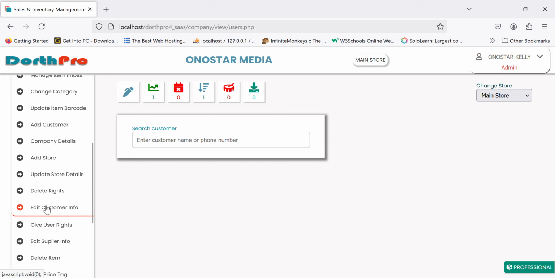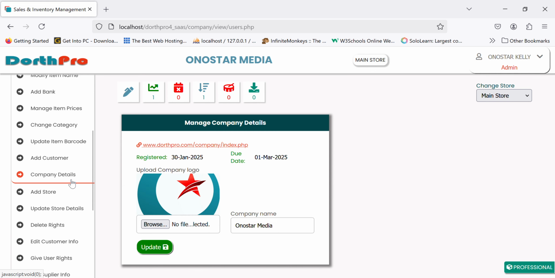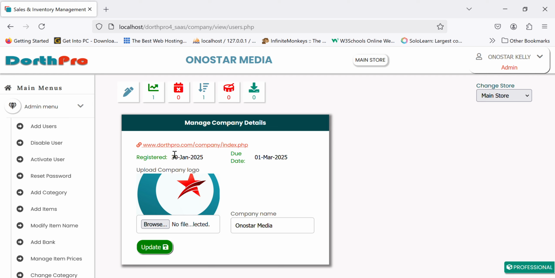So under here as well, you can also manage your company details. So company details mean this is where you check your information, like your link to access the software. You can copy the link and give it to any of your staff to access it. So then also you can use it to create a shortcut on your desktop. And this video will also teach you how to create a shortcut with this on your desktop. We'll create a video to show you how to create a shortcut on your desktop so you can access the software immediately. Okay, right. So you have the registered.